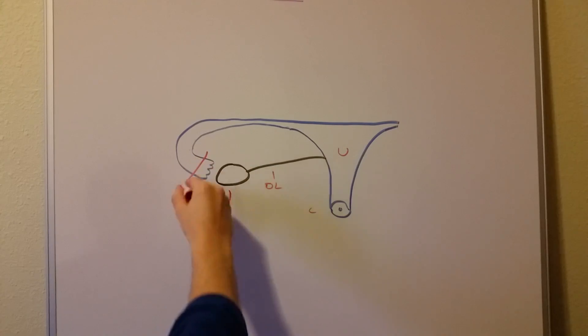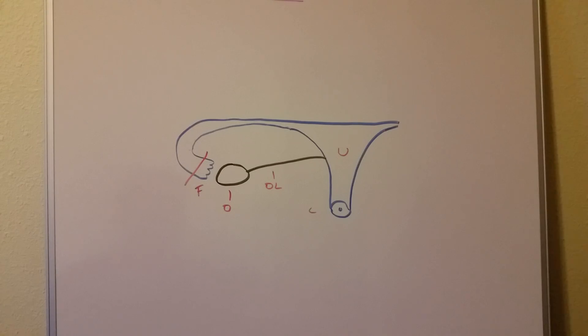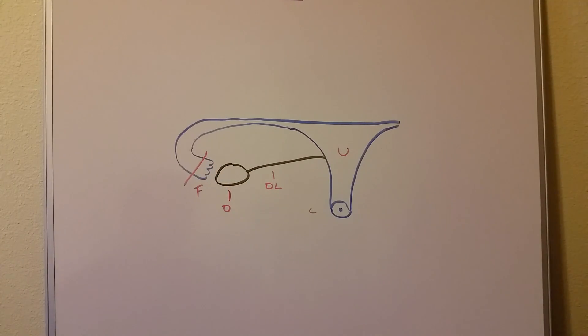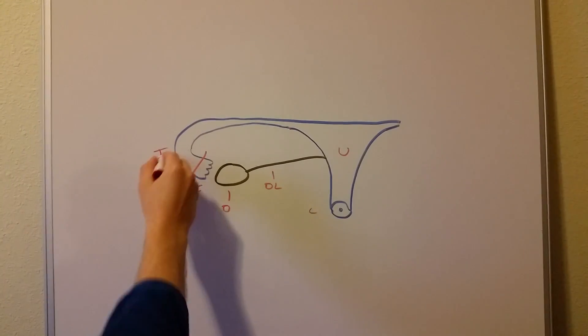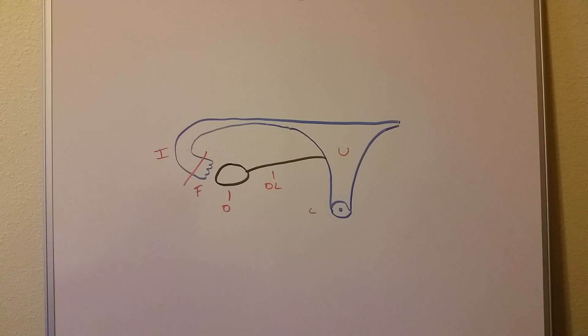And so these first part here is going to be the fimbriae. The fimbriae are important because they're kind of like fingers or fimbriae fingers. So they have these little projections here. So when the ovary during ovulation releases that secondary oocyte to be caught by the fallopian tube and brought into the uterus, that secondary oocyte is released by the ovary and these fimbriae are going to reach out kind of like fingers and catch it and guide it into what's called the infundibulum. Now infundibulum is like a Latin word, kind of talking about a funnel or a hollow body that kind of funnels down or squeezes down.